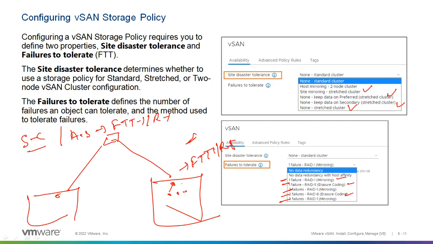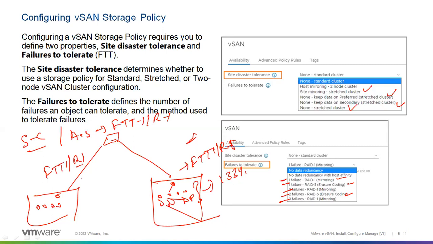So how will it work? Whatever data I write, data, data, data, parity, because somewhere you will get the storage optimization. Same way here, but it's not that site 1 has something different from site 2. No, locally it will apply similarly on both sides. So what advantage am I getting if I compare it with FTT1 RAID 1?